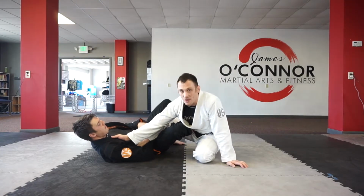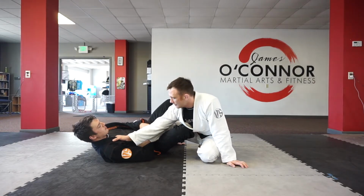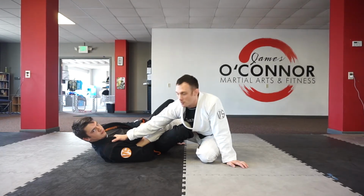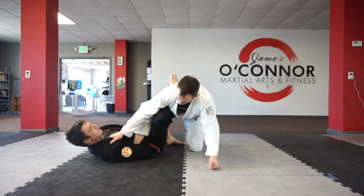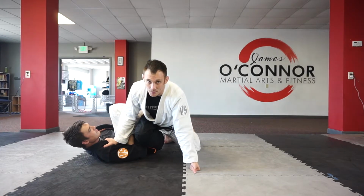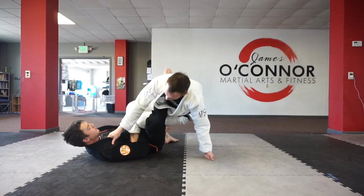When my foot's flat on the mat, it's going to be much harder for him to get me in this footlock. And he's actually not supposed to be able to get me from here very well, but let's say I'm really worried about it. I come up on my knee. I'm going to move this direction to create space. If I stay really tight and into him, I'm not going to have the space I need, because once I get here, I'm going to put my left knee, sit back.